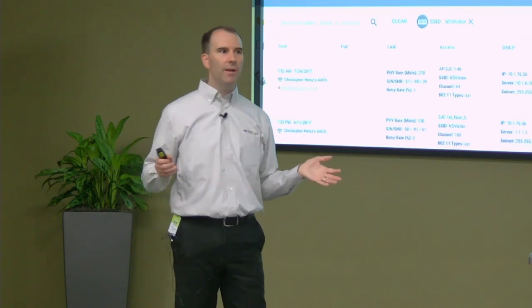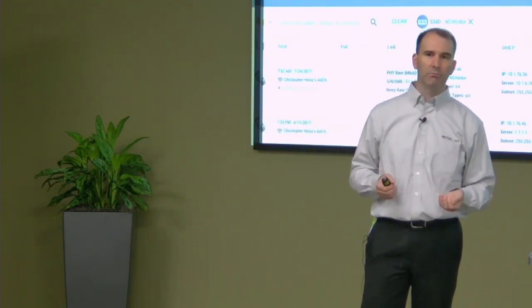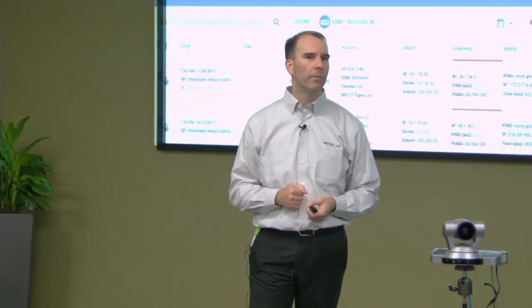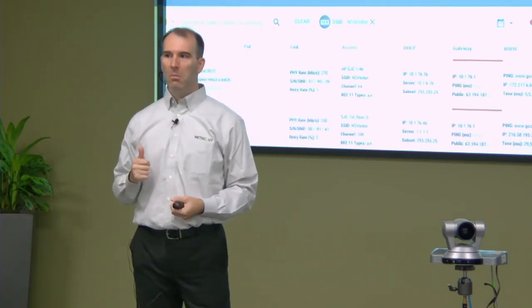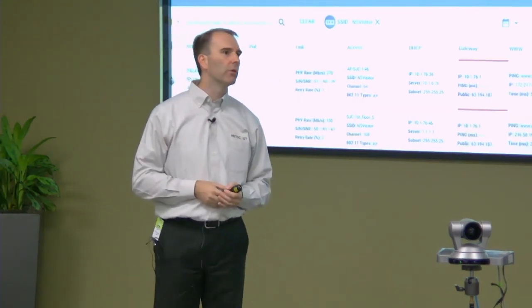That's a really nice way, even if you don't want to go through the bother of putting things in folders. Not that that's really tough, but you just don't want to bother. This is actually just a really nice way to filter in whatever you need to do. What am I looking for? Well, I'm looking for this. Fine. Filter in on it. See all the results that match that particular criteria. And this actually extends across all devices. Obviously something like SSID is pretty specific to our wireless stuff.